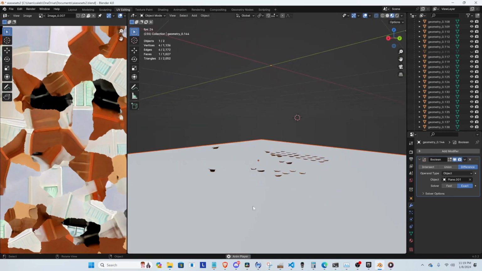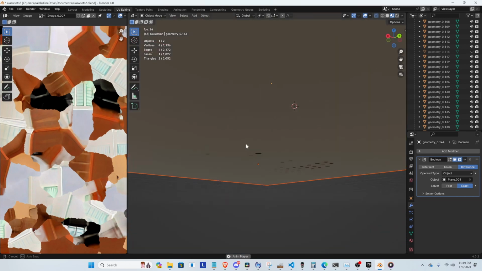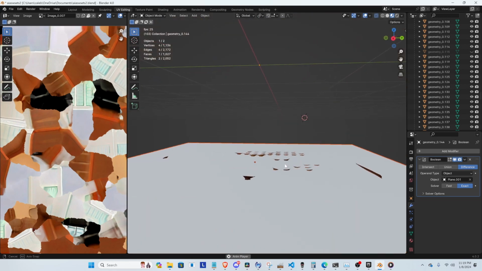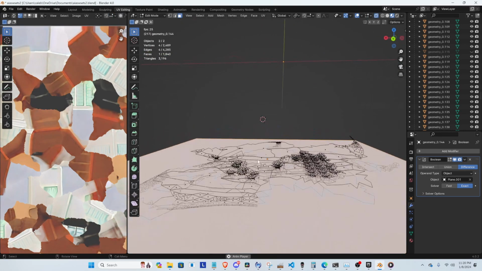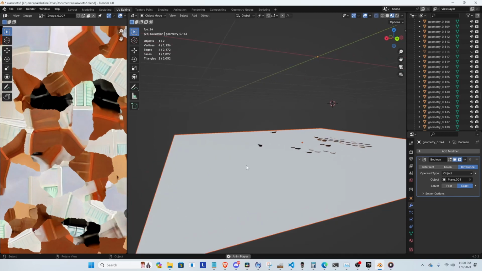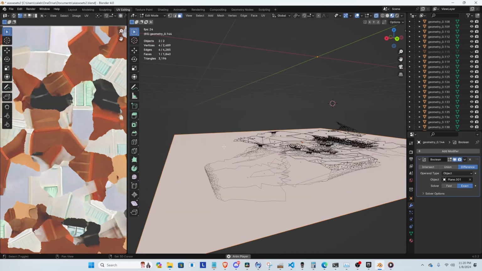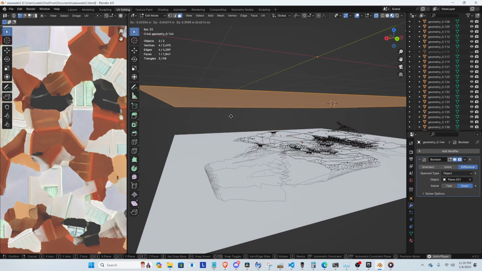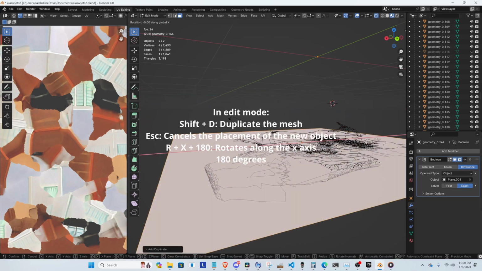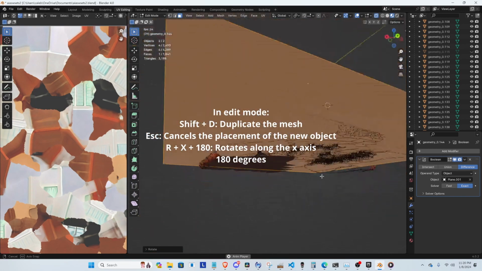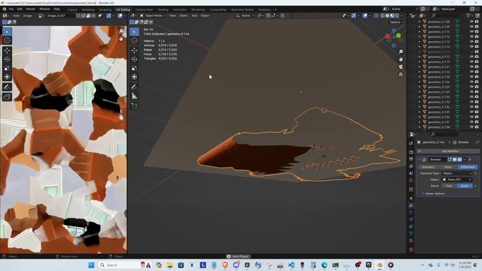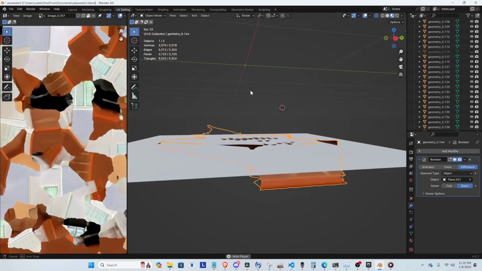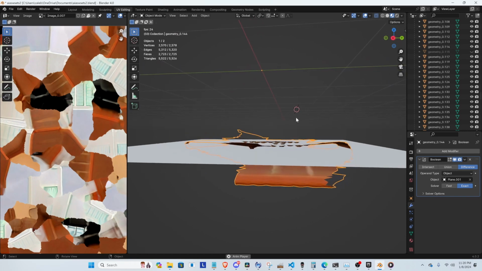And what we're going to have to do now is, because this normal side is facing up and then this is down, it's deleting all of this. So we need to actually edit this mesh just by the plane. We need to edit by hitting tab and then just pressing Shift D and then escape and RX 180 so that it flips it around and there's now a normal facing the other way. Now we can tab out of this and we can see that our object is now just split down the center at one point.